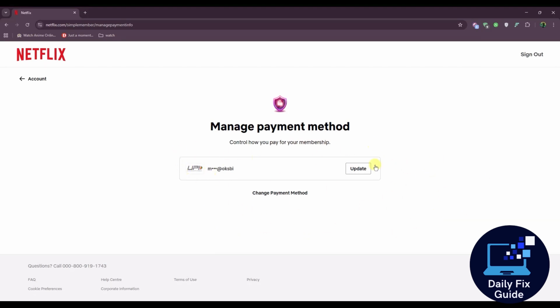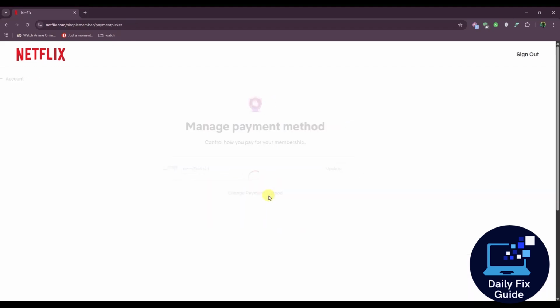Click on that, and then you should be able to see your default payment method. Now, right away, you won't be able to remove your payment method directly if you have only a single payment method. So in order to remove your default or current payment method available, you have to create a new payment method. Click on Add Payment Method and add a new payment method.